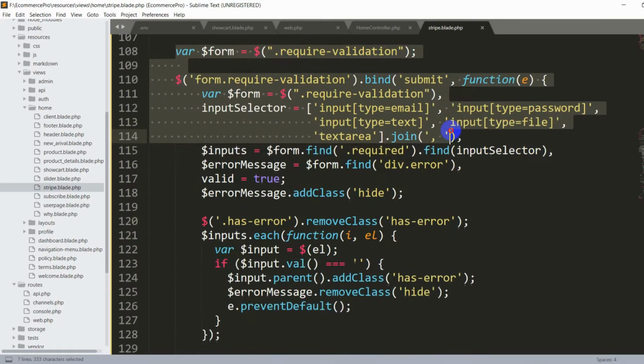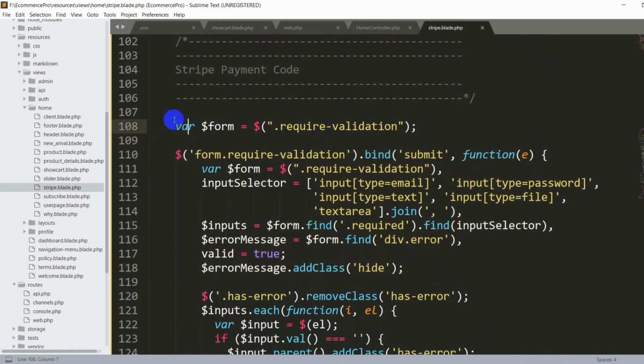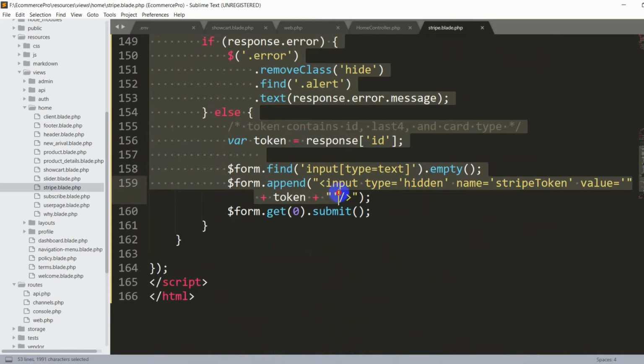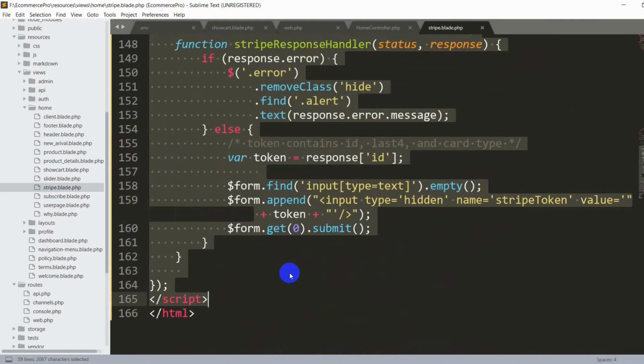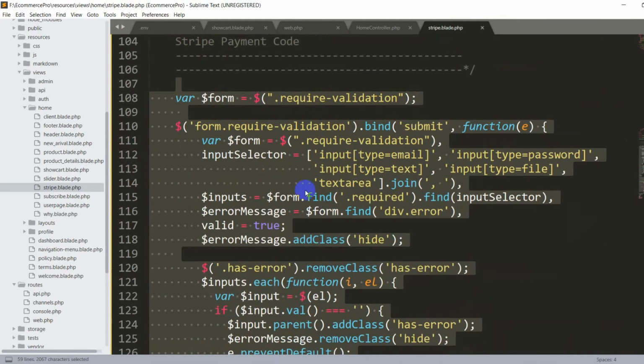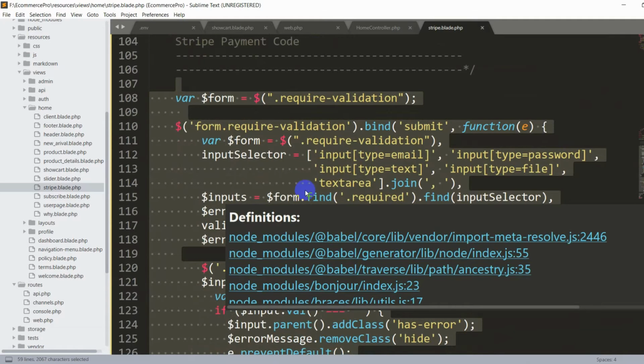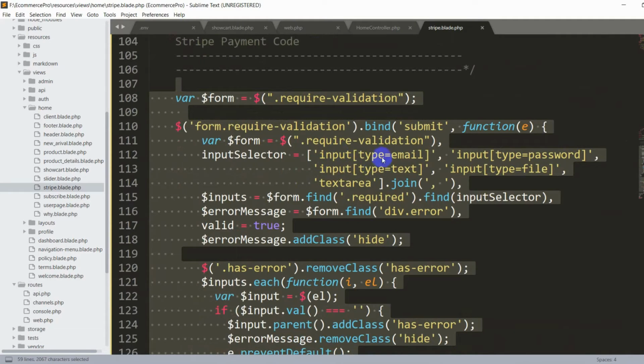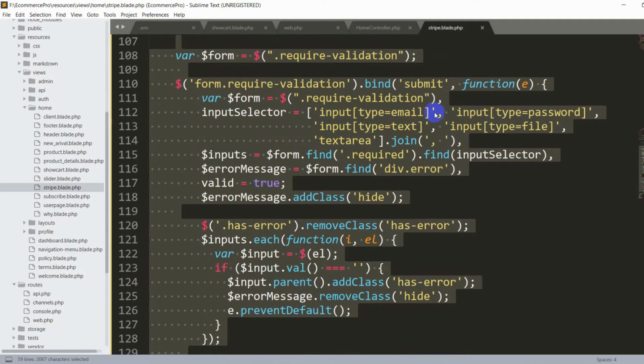In this script part we are actually checking whether the card is valid or not. So using this script, we'll check whether the card is valid or has enough balance in the controller.